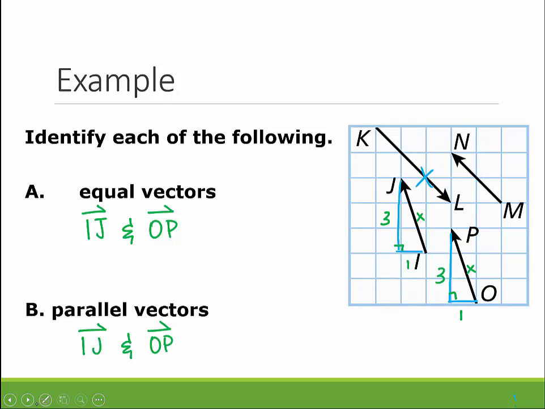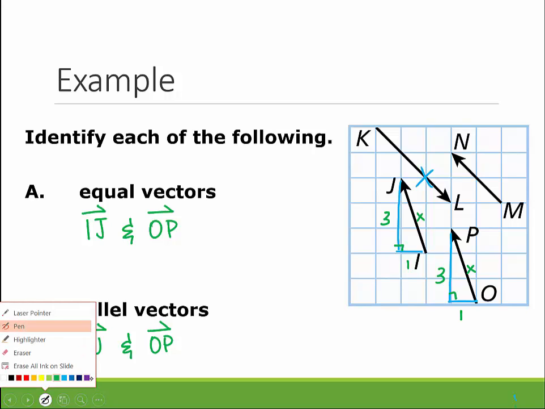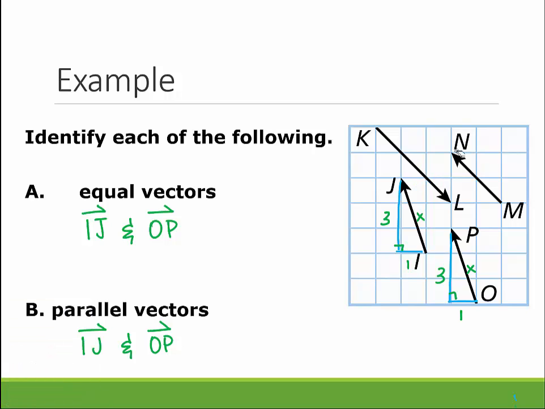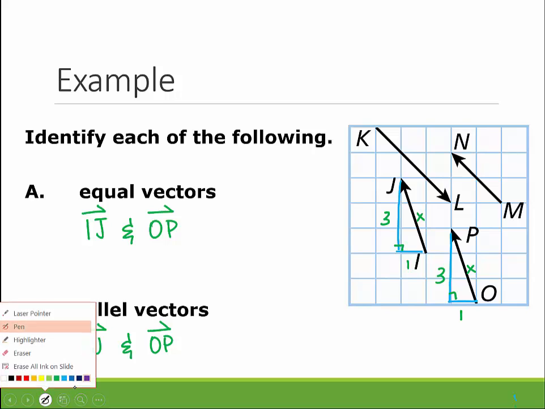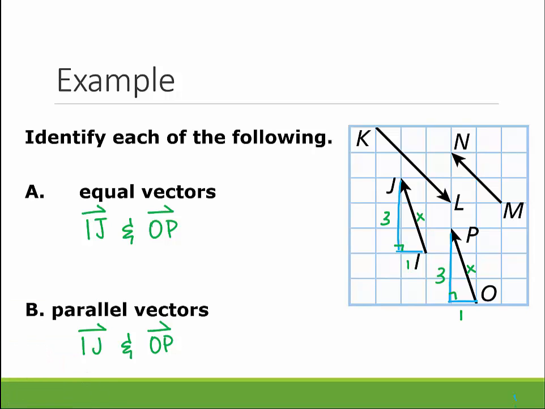The other thing to look at when you're looking at parallel is remember they don't always have to go in the same direction. So if we take a look at that one that we have here, these two would have the same slope. Down 3 over 3 is exactly the same as down 2 over 2. So let's write some parallel lines in here. But then we also know KL is parallel to MN.